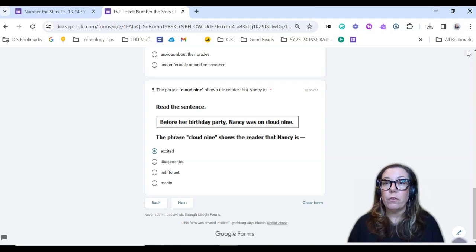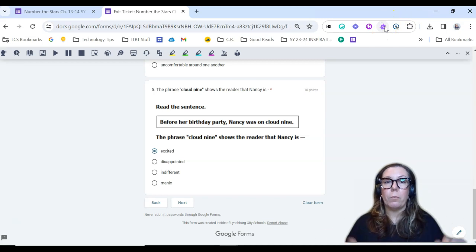So first, students are going to want to use the Read&Write Chrome extension. They should already have this on their Chromebooks, but if not, make sure they get it. Some of our students even have premium features, but all students should have the audio component. Once the students have it in their Chrome web browser, they click on it and a toolbar will appear. This feature also works in locked forms. So I want to show you what it looks like.